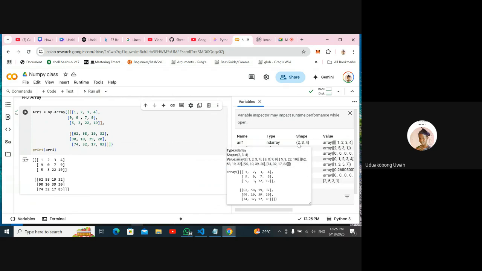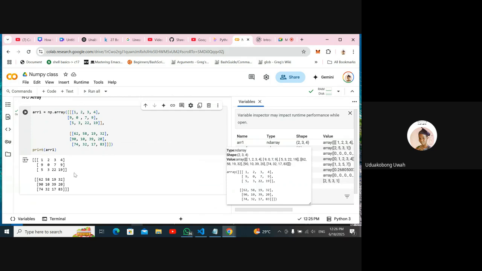So the shape is that of two. See the shape, 2 slices. This is the first one. This is the second one. This 3 is telling us that each of the slices has 3 rows, which is row 1, row 2, and row 3. And each row has 4 items, and these items we call columns 1, 2, 3, 4. So we have 4 columns in each of them.